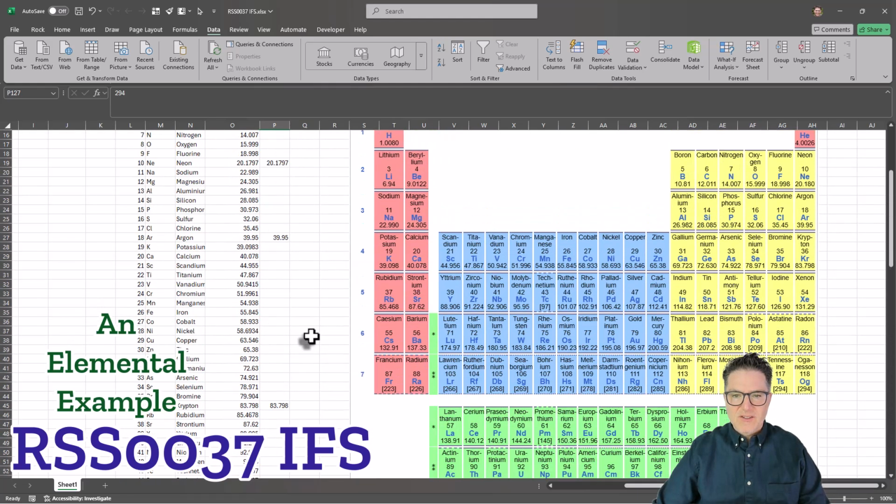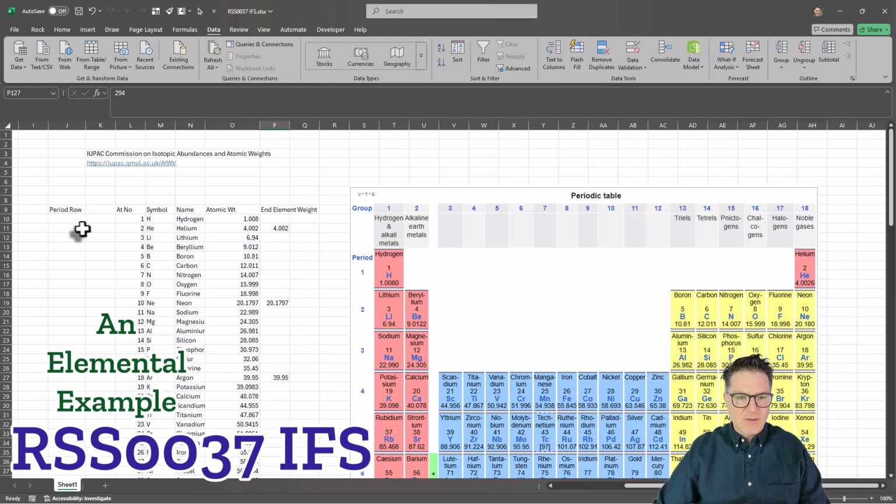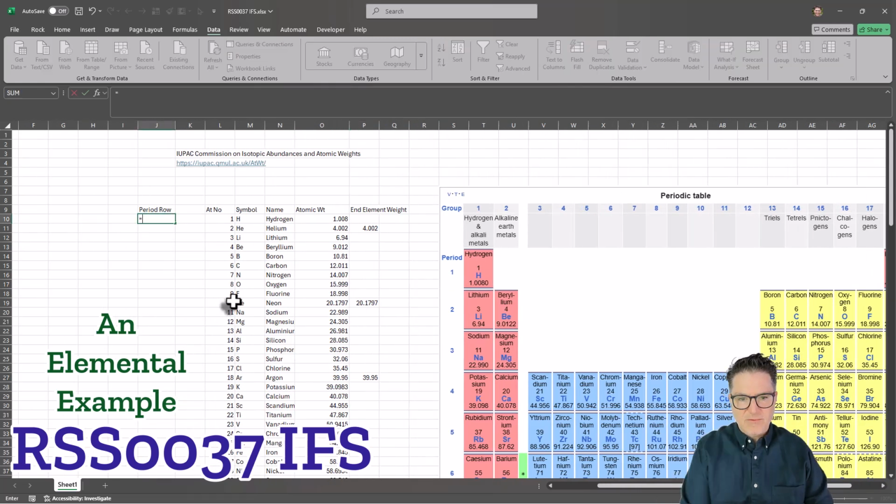Okay, so now what we're going to do is be able to use that in our formula. So we can say IFS this is less than or equal to this. And I'm going to need to make that an absolute reference because I don't want it to change as I copy this down to the different rows. Then it's 1, row 1.